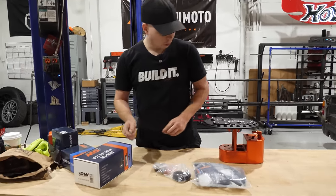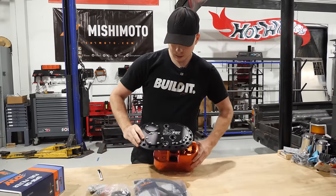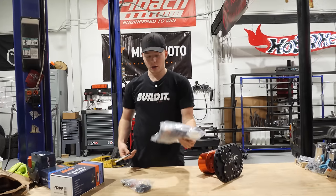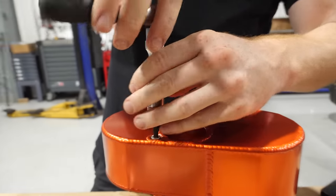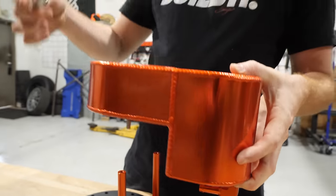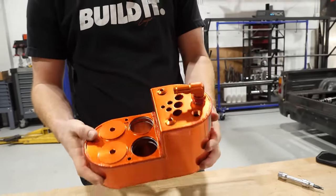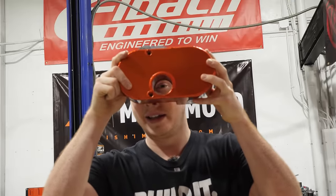So, we have to get this ready to go into the fuel tank. In order to do that, a couple fuel pumps have to go in the bottom part here. All the fittings and hoses and wiring has to go in. This we can set aside for now. This is its own little enclosed unit. Holds 2 liters of fuel, as well as up to three fuel pumps. One of the holes for the fuel pump is empty.